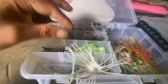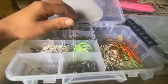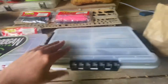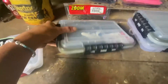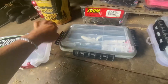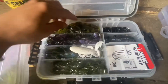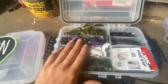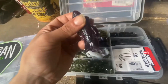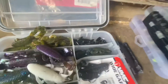That's our jig box and spinnerbait box — hopefully we can upgrade it. We lose a bunch of tackle so we ain't got much. Now moving down here to this Plano waterproof box. Opening it up — it's a bunch of goodies in here, a bunch of Googling Squad baits. I love Bandito Bugs so I definitely got to have a bunch of them: white, green pumpkin, June bug, purple, watermelon red, black and blue, Okeechobee, and we got some bullet weights.